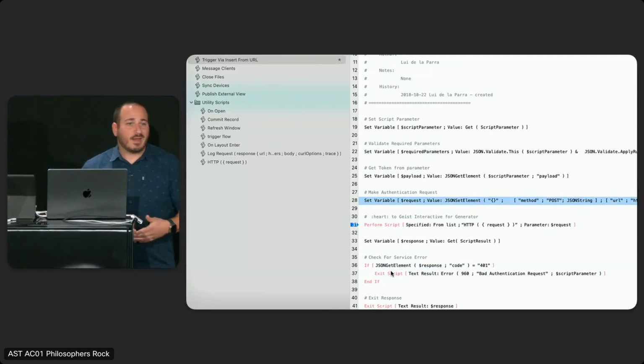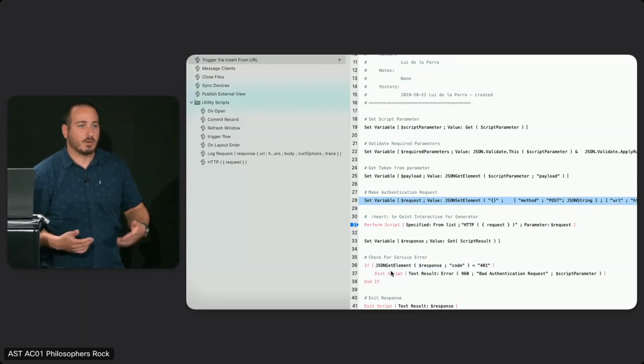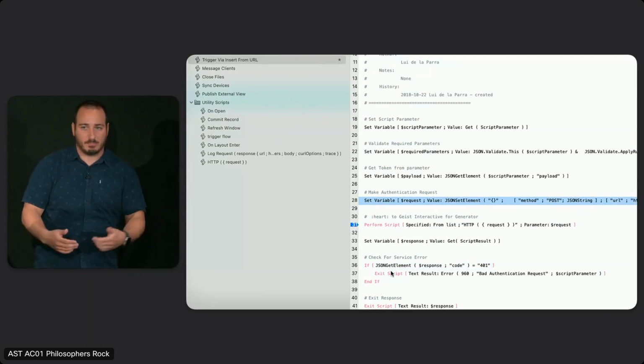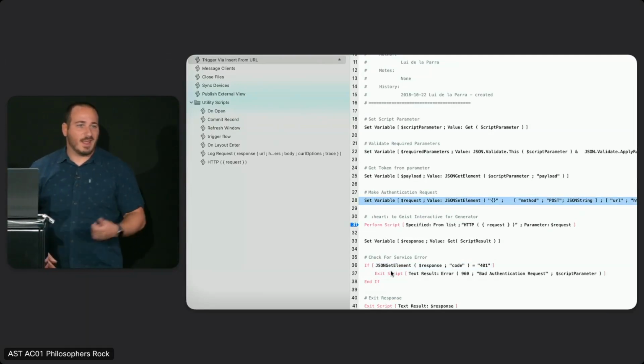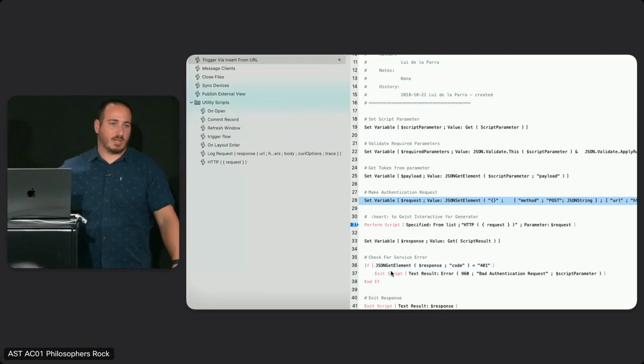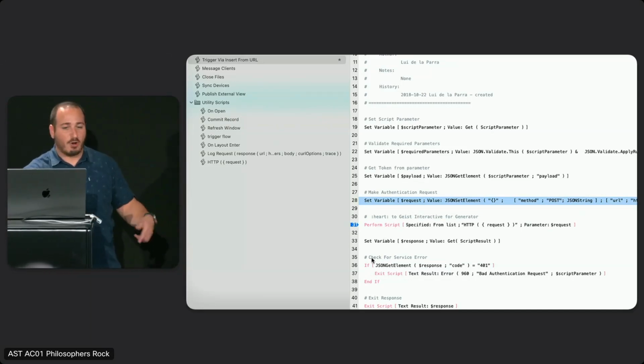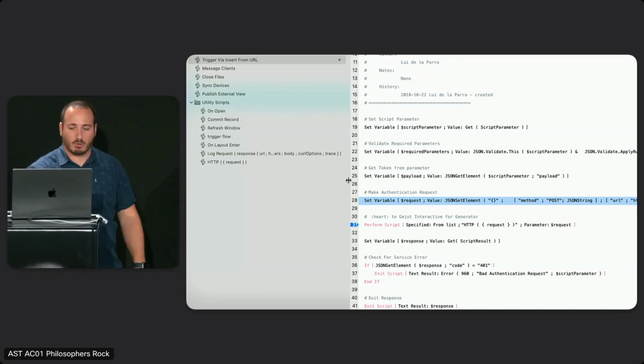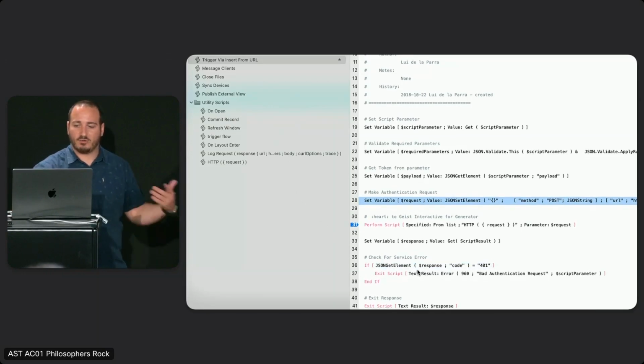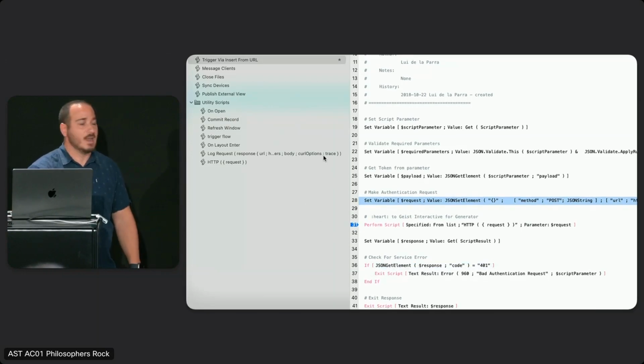Or even more than that, I want to maybe do some error logic, right? I want to know that when this script fired, I need some logging that'll go through and tell me, hey, this script tried to fire, it called this API, and the API said, my bad, right? And so for that, I have a whole other script. I've got my log request script. And I'm going to write to that script anytime I actually get an error.